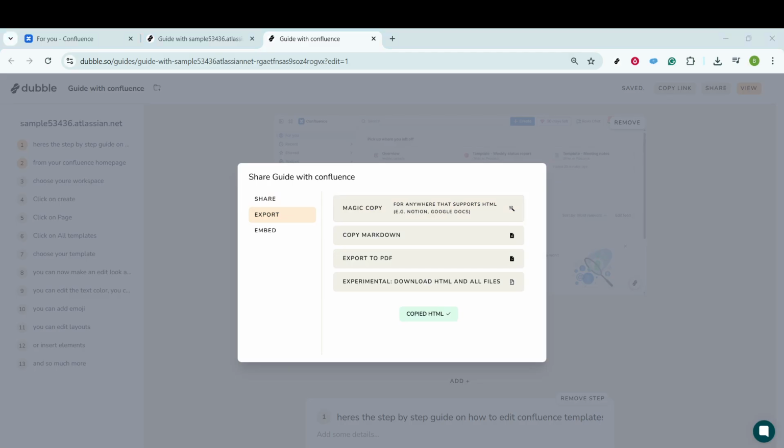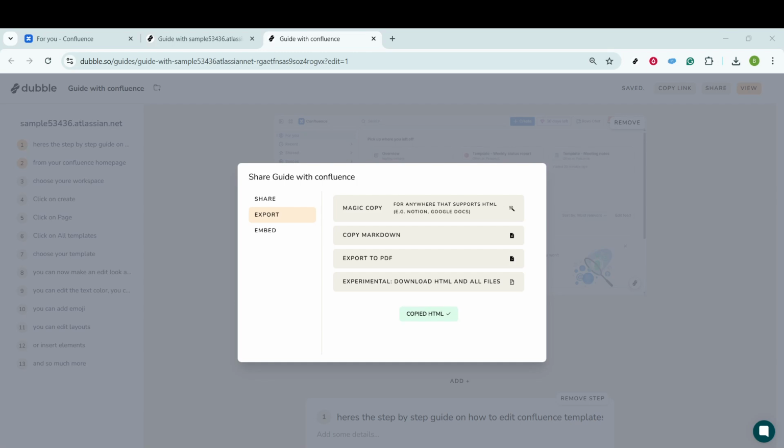To tweak one of these templates, you'll want to click on All Templates. This will provide you with a comprehensive list of all available templates that you can edit or use as a starting point for your documents. Select the template that catches your eye or matches the format you're aiming for in your work. Once selected, you'll be guided into an editing mode.